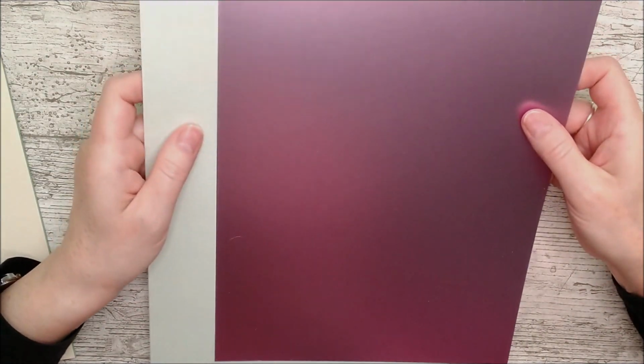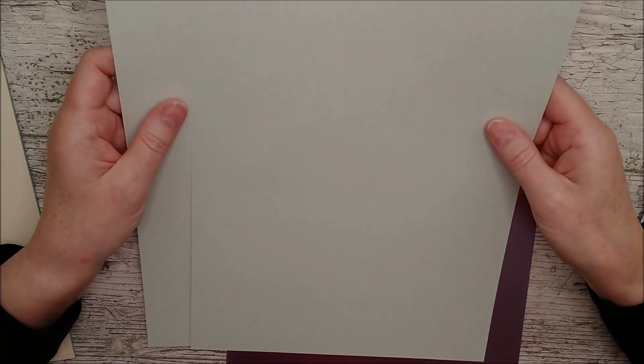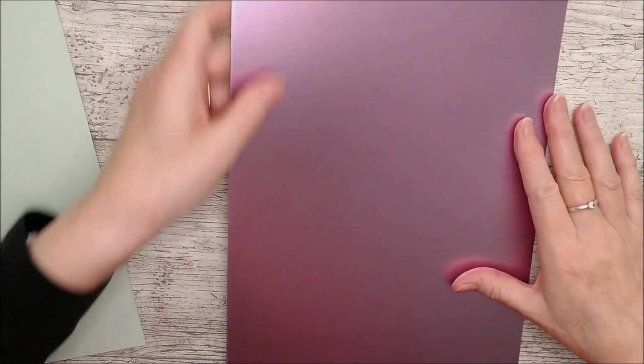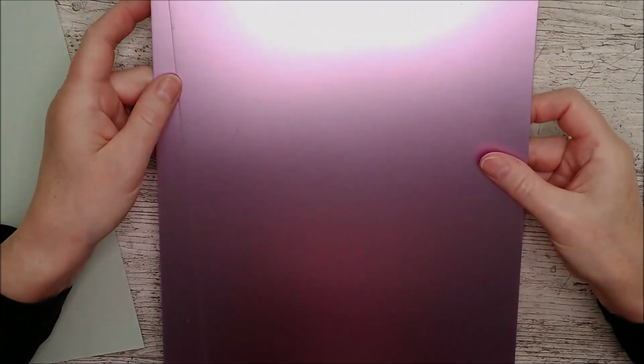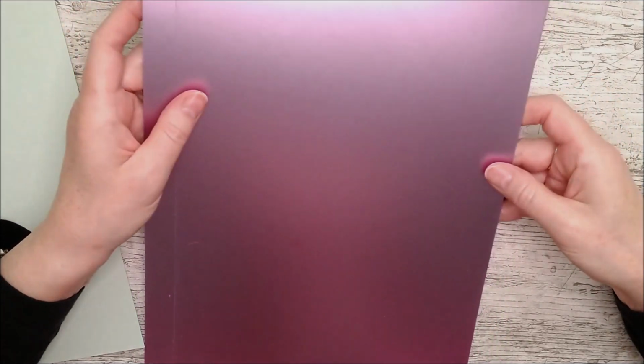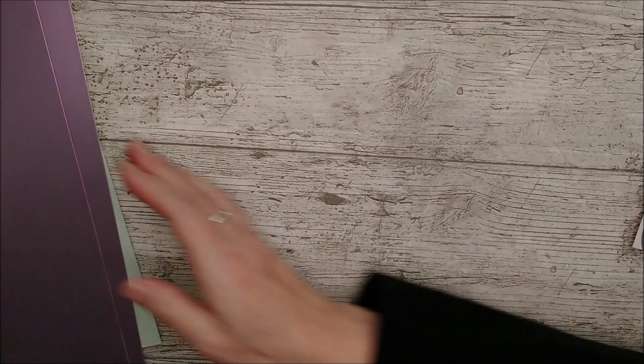Then we've got some pearlescent card, and this is Blue Frost. It's actually, to me, a mint greeny colour, but I've used it before and it's called Blue Frost. It is really beautiful. Beautiful sheen off it. And then we have Soft Amethyst Mirror card. So that's a sort of satin effect. It's not a full-blown sheen. Well, not a full-blown gloss anyway.